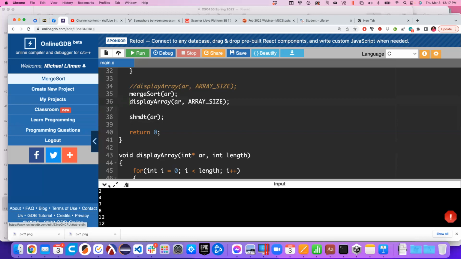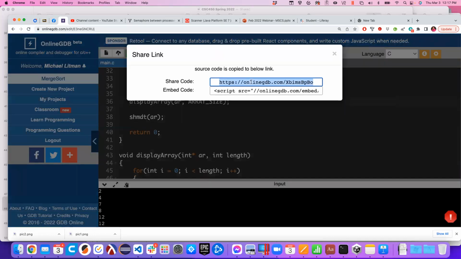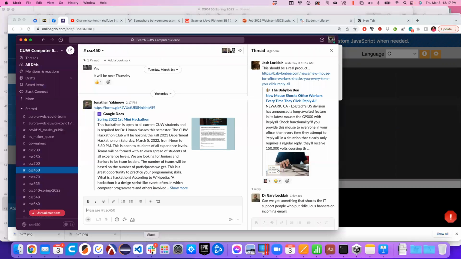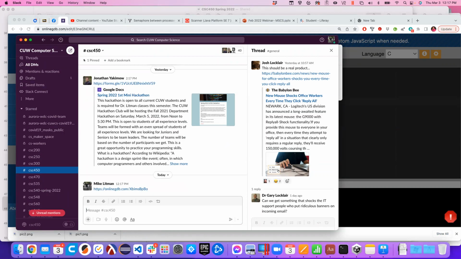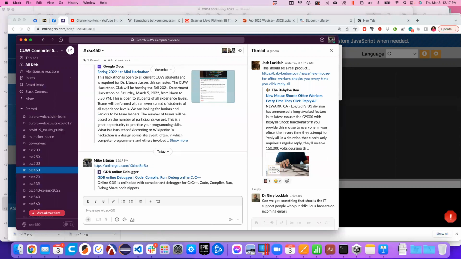No. I actually think, correct me if I'm wrong, if I say save here, and then I say share, I think this gives you a snapshot of this code. And even if I go and change it, it'll still be this code. I'm pretty sure that's true. Yep. So I don't have to paste the code in there. I can give you that link, and forever now that link will be that code. That's my understanding. If I'm wrong, then it's Jason's fault and yours, of course.